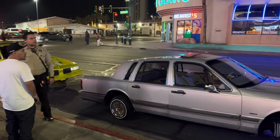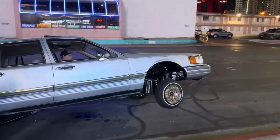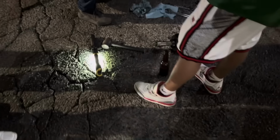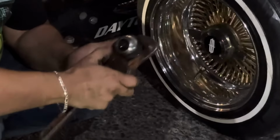Thought the police was gonna give us a ticket for blocking the street, but it was cool though. Here we are, about to fix it and try it again afterwards.